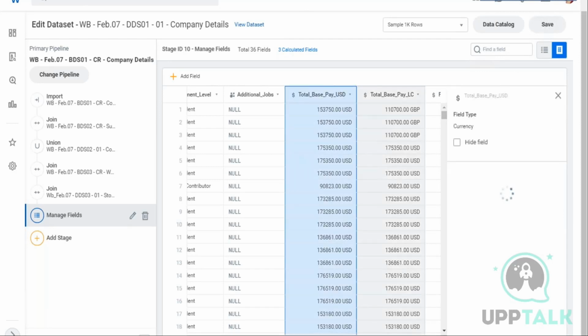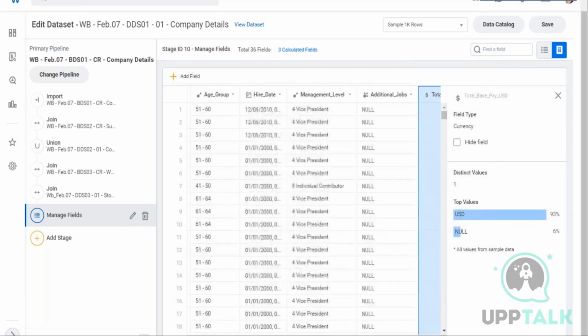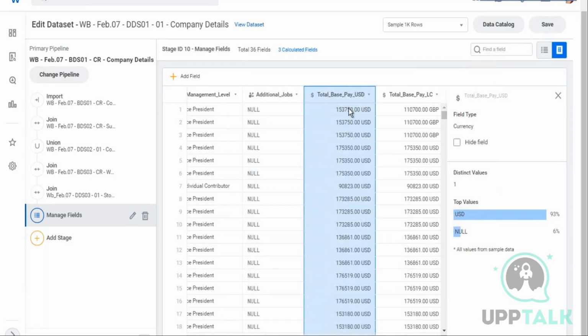Okay, now if you see, I cannot go ahead and directly add or perform any numeric calculations on currency related field. So to perform any numeric calculations on currency related field, I would have to first extract the numeric value.